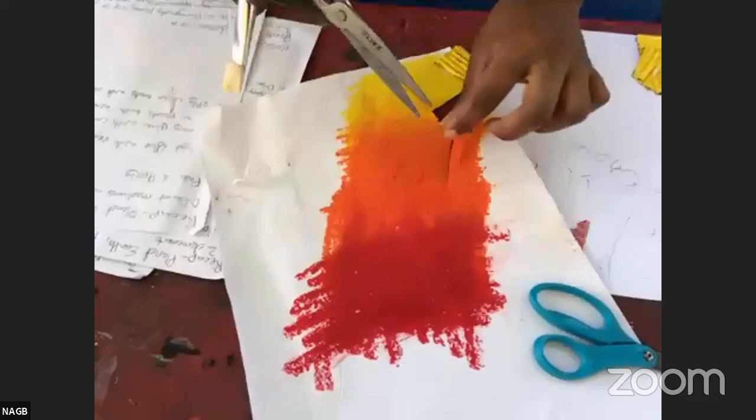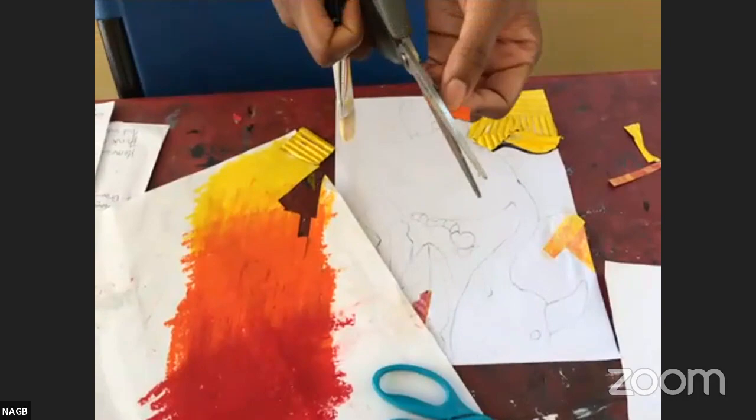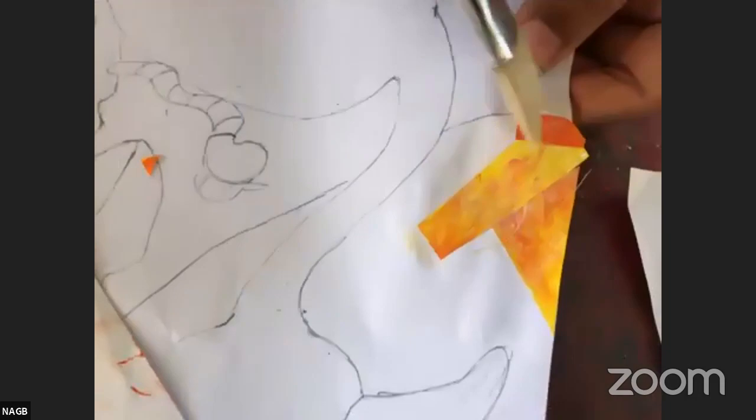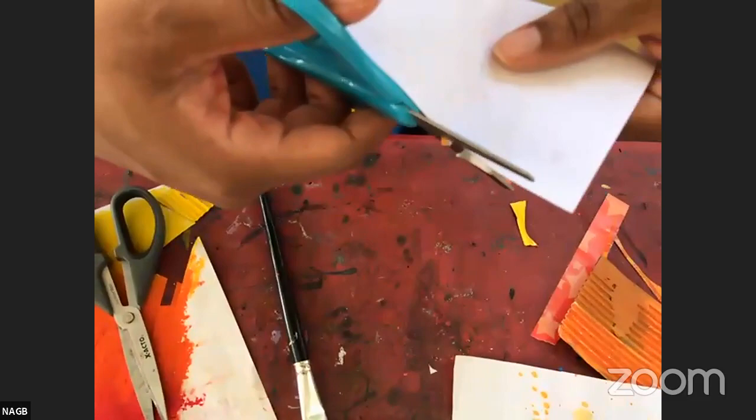And I'm just shaping this so that it fits better. And I just want to show you, like I said, it's okay if it comes over on this side because this is wet. I'm going to show you on this side how you can just cut it off. So look at it now. It's hanging off on the side over here. And now I'm just going to turn the paper around and cut off the extra paper, and then boom.